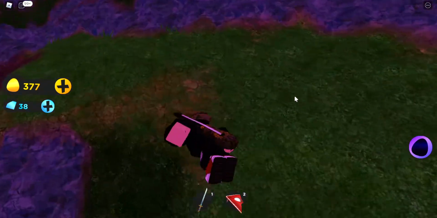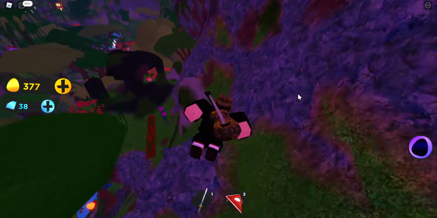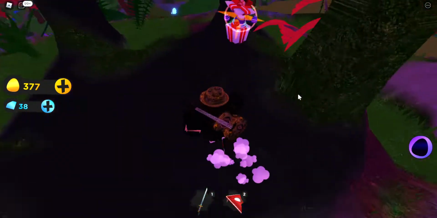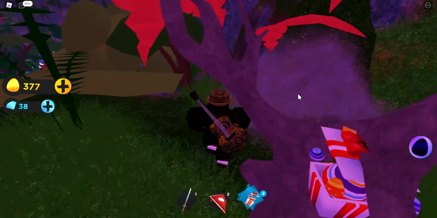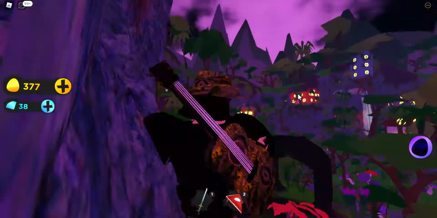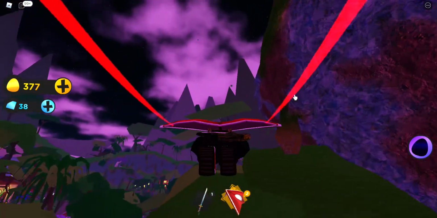Glider let me down. Glider bad. Why can't I just walk in the air? You know? Why can't I just do that? That'd be a lot better. If I could just walk in the air, it'd be a lot better. You know, walking on the air would be a lot better.